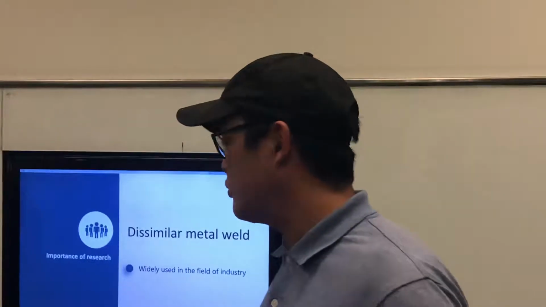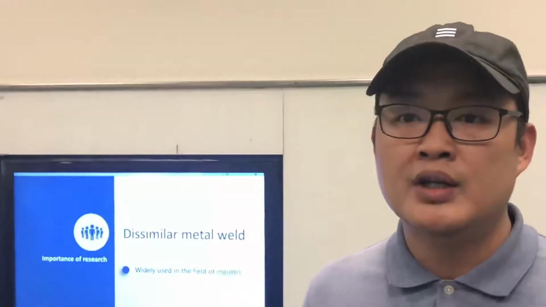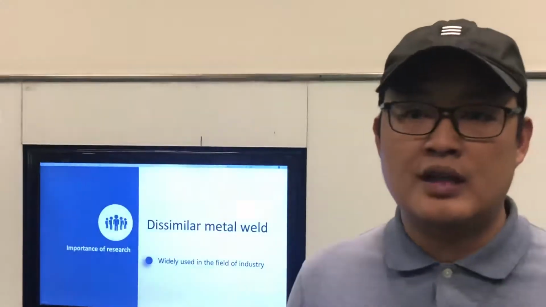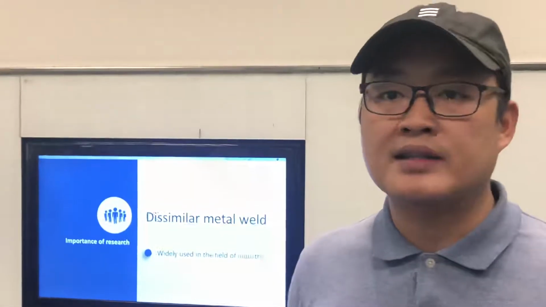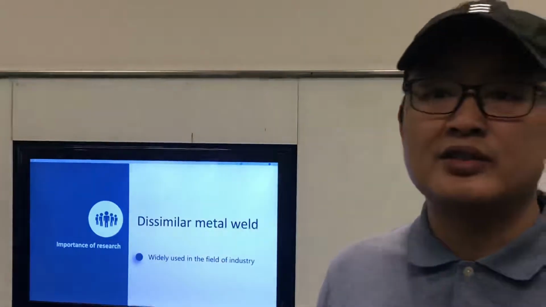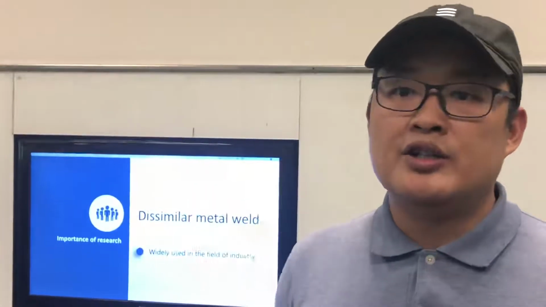Now I'd like to talk about the importance of research. Welding technology is widely used in many industries such as petroleum, nuclear engineering, and so on. Dissimilar welding plays an important role in this industrial field due to its high economic efficiency and excellent properties of two different metals, such as high temperature resistance and corrosion resistance. At the same time, DMW technology is also used for the welding of high temperature furnaces.